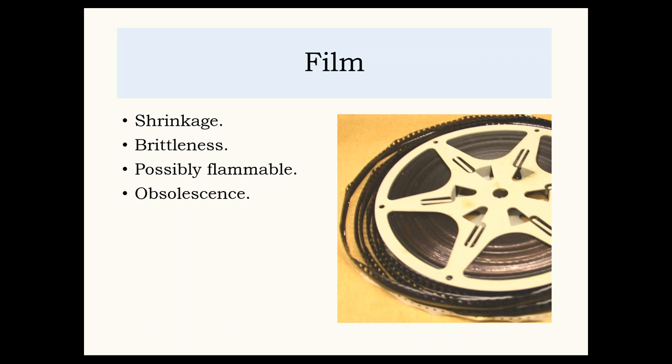And the problem for film is the same problem as with still images. You have shrinkage, you have nitrocellulose film, you have brittleness, the brown colors, and so the emulsions and the backing are kind of moving away from each other, trying to get away from each other. And then you have curling, like you can see on this one, where it's starting to curl around the edges, which makes it almost impossible to put on a projector or anything.